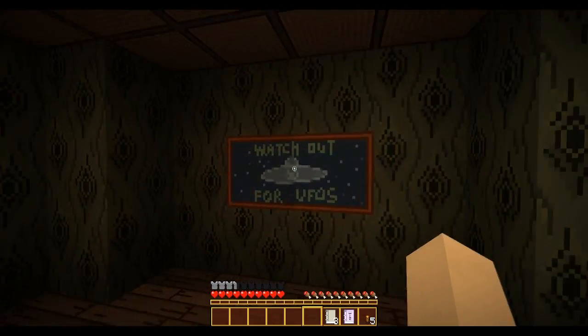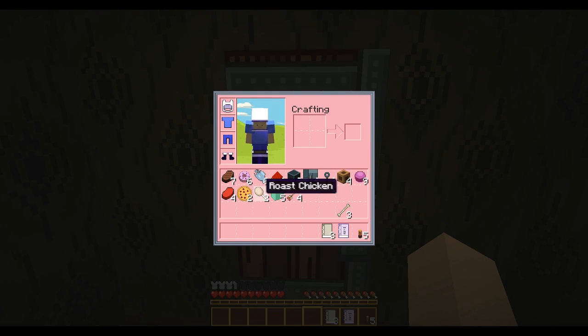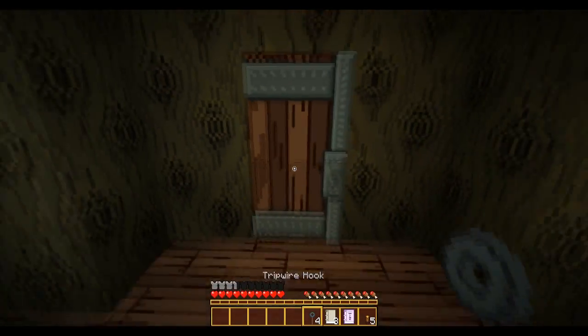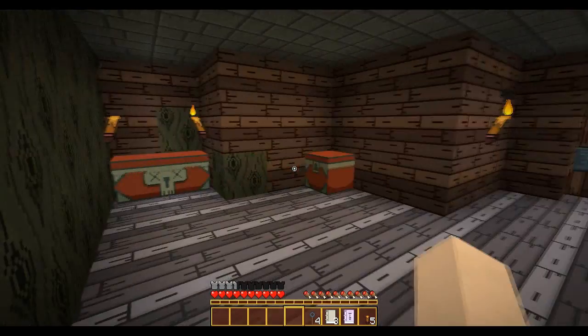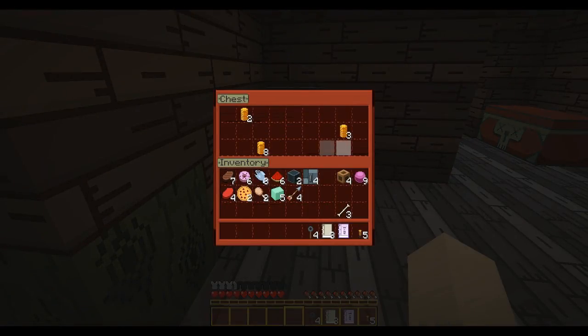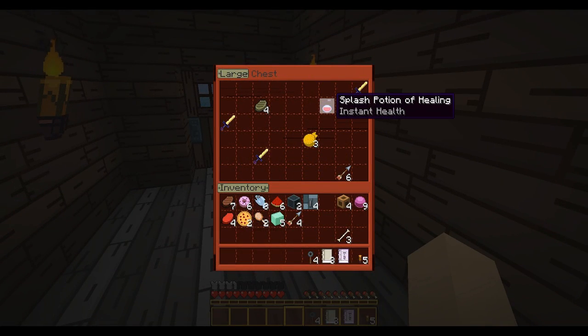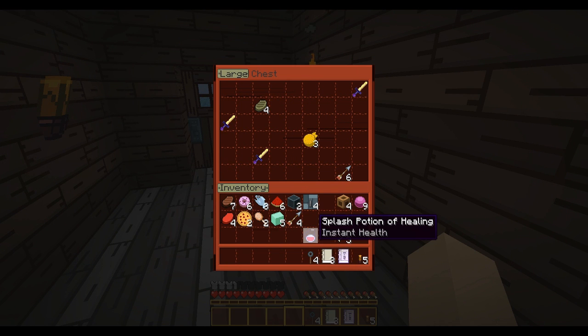Watch out for UFOs. That's a pretty cool sign. Do I need a key or something? I'm not going down there yet. Bunch of gold. More gold. More gold. Splash potion of healing. I never knew how to actually activate those. You just right click. Ooh, we're taking these swords. Thank you. Cooked pork chop, some more grub.